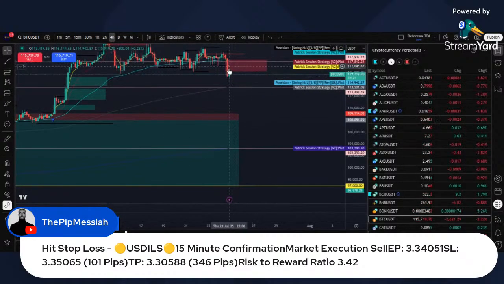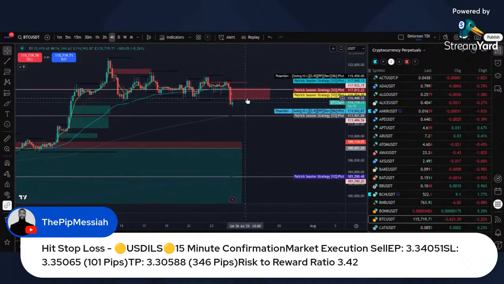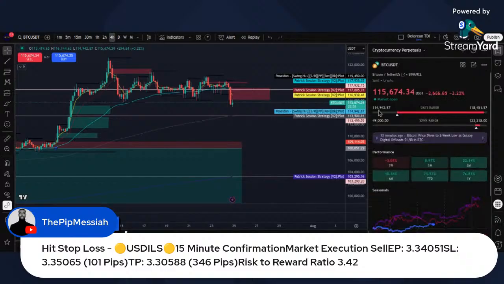At least on the 4-hour, we have resistance above price. This is after the all-time high. Price is trapped between these two levels here. So if we break below 115,183, which it has done today. Low today is 114,942.87. Looks like we have a pretty good chance to break this particular area and then hit our second line, which is going to be 113,499. So just below 114,000.